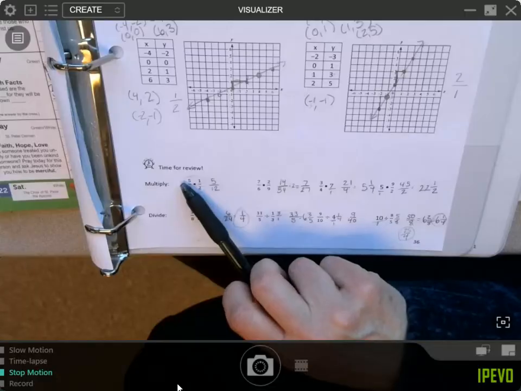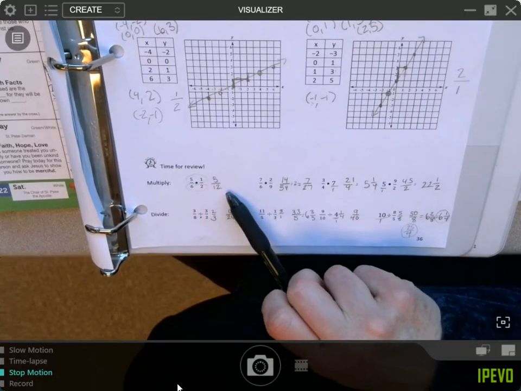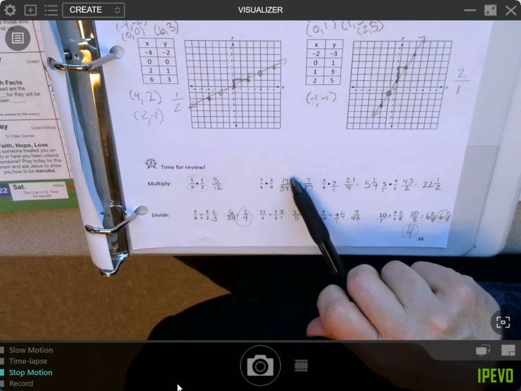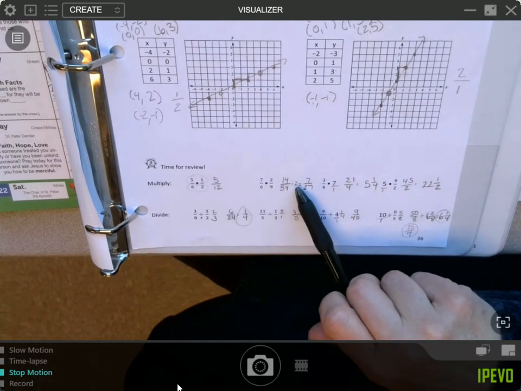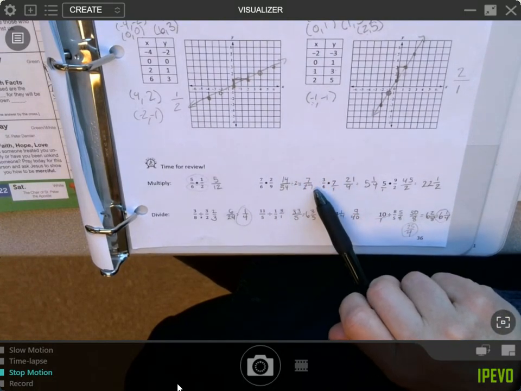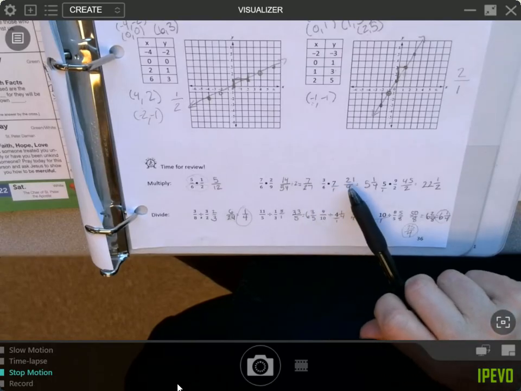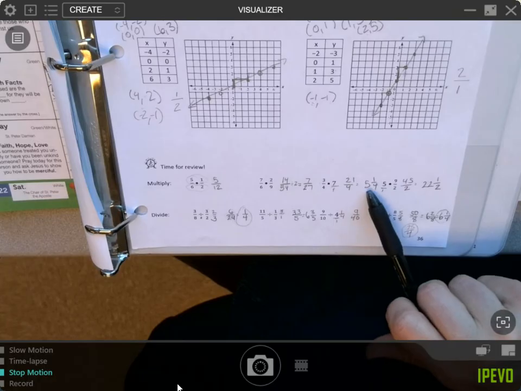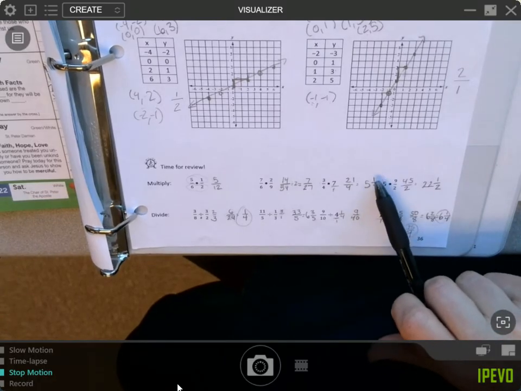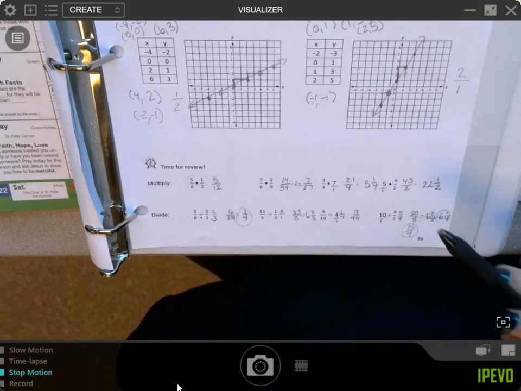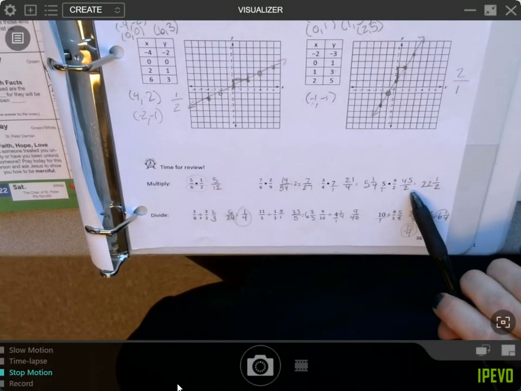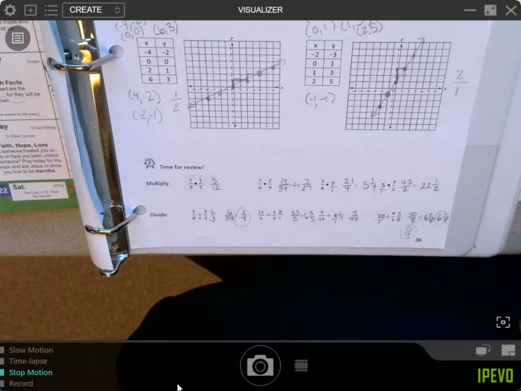Multiplying fractions, you go straight across, so it's 5/12. This one, we multiply straight across. We got 14 over 54. We can simplify that down to 7 over 27. Here we multiplied across. We got 21 over 4. We could turn that into the mixed number of 5 1/4. Either one would work. This one we multiplied across, and we got 45 over 2. We could turn it into the mixed number of 22 1/2.